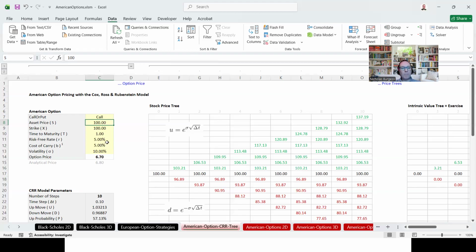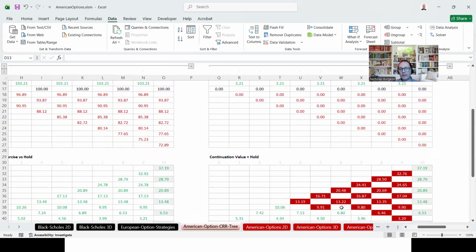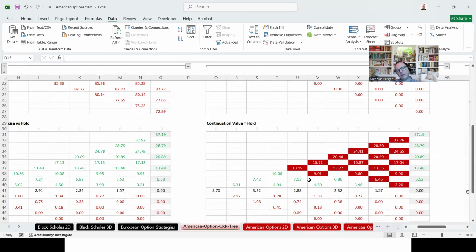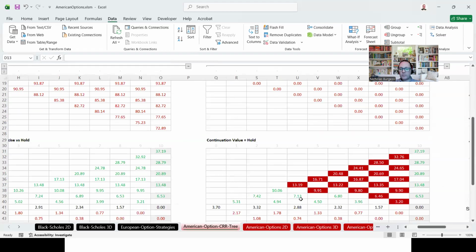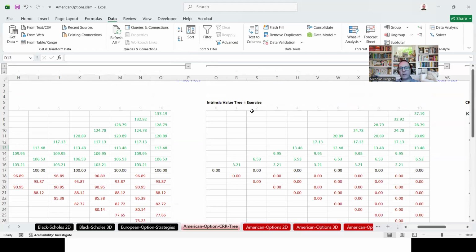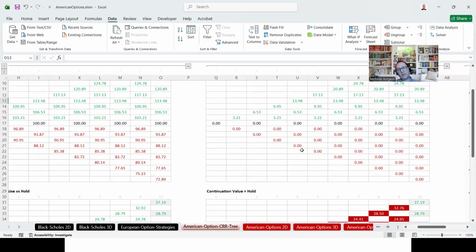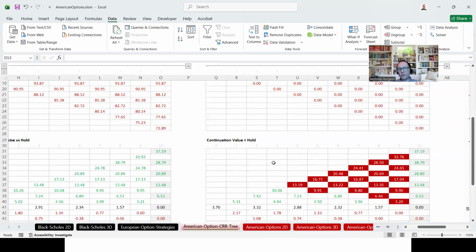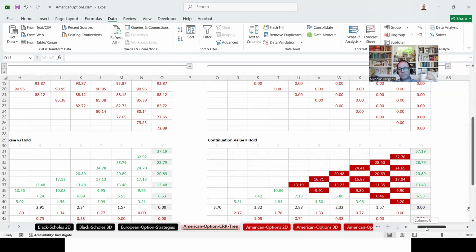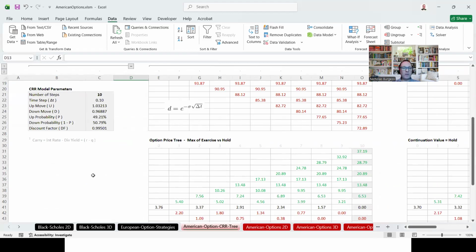And that's for calls. You can see this in this workbook because if I put the dividend yield here, and I set that to 5%, you see the carry is the risk-free rate minus the dividend yield. Now this call option, you can see here from the reds, it's telling us that the exercise value above, you see 13.19, 13.448. If you exercise right now, you get more money because it's accommodating for the dividends. You'd be better off exercising now so that you can receive that dividend than continuing and just holding the stock and hoping that you will make more money from the time value of the option. So it's telling us to exercise, and that's being factored into the price.